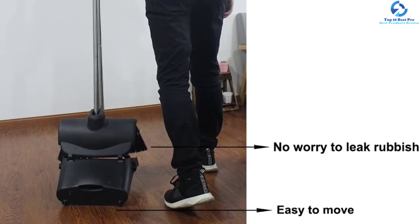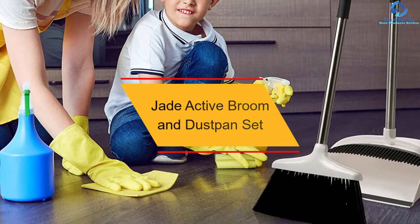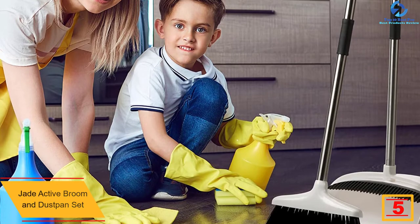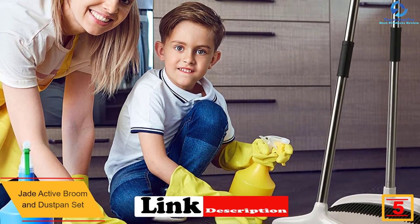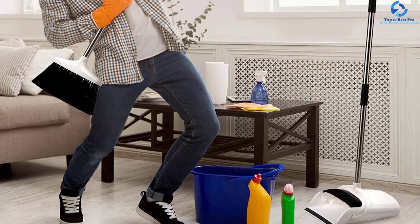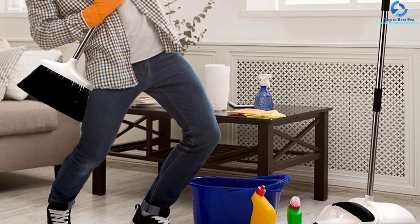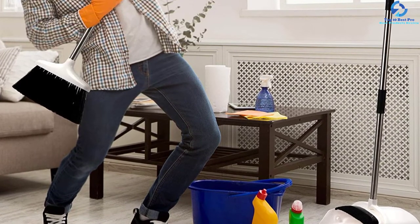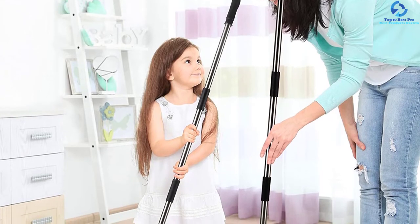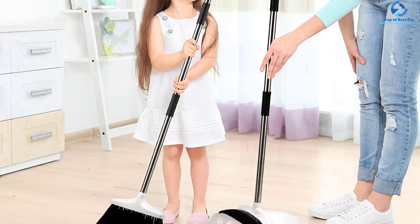At number five, we have the Jade Active broom and dustpan set. With the premium handheld broom, you can comfortably use the set for convenient cleaning. It is constructed from the highest quality material, making it appropriate for use in the office, home, and outdoors. Water-resistant bristles make it perfect for outdoor use. Featuring a clip-on system, you can easily attach the broom and dustpan for upright storage. The dustpan has serrated sides for easy cleaning of the broom. Despite its top-notch features, it is cost-effective.